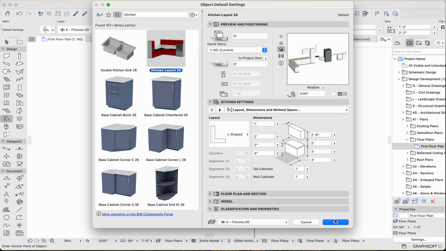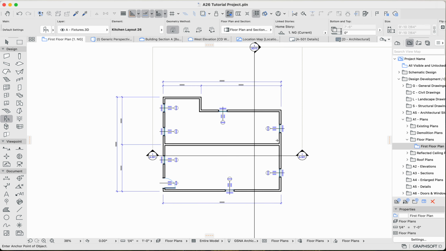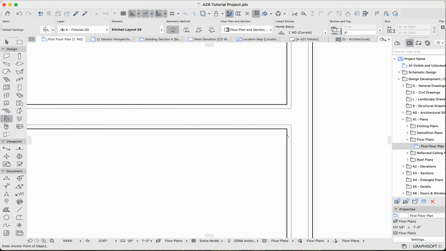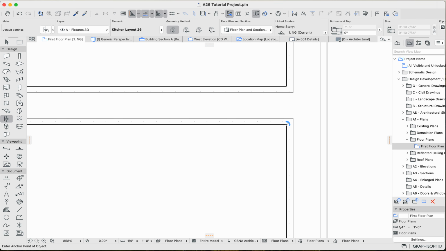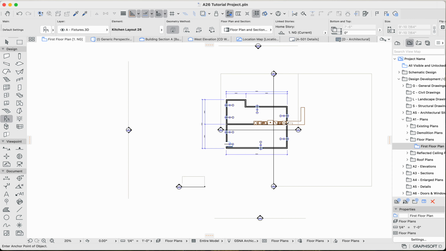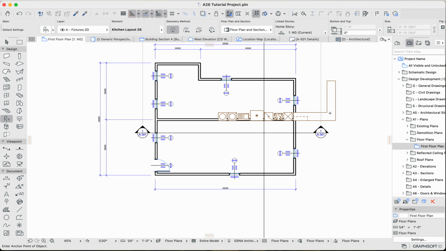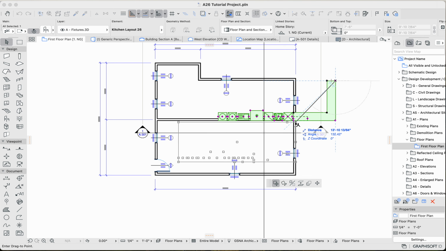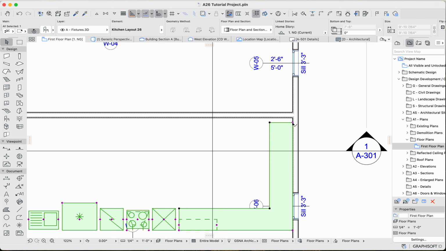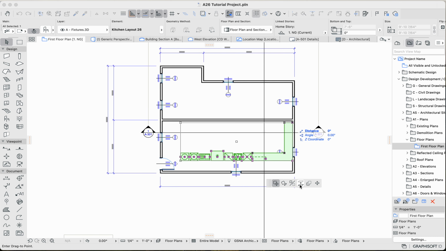So the way we're gonna do that is we're just gonna hit OK, and we see that it's placing it in this layer, by the way. I'll leave it as is for now. If I see any problems later, we'll have to change it, but I've hit OK, and now I'm just gonna click on this corner here, and we see that it ended up not exactly where we would probably want it to go. And so what I'm going to do is I'm going to move this around. So I'm going to click on this pink hot link, and I'm just going to drag it, and I'm actually going to rotate it as well.